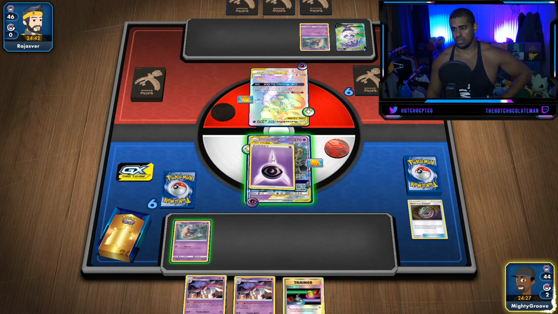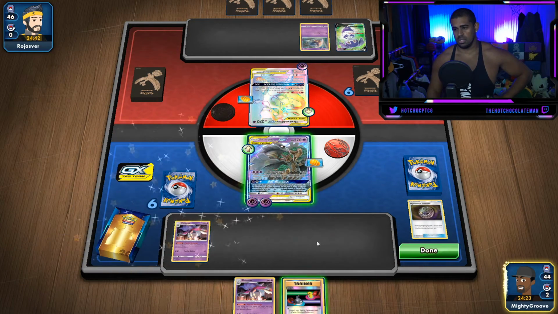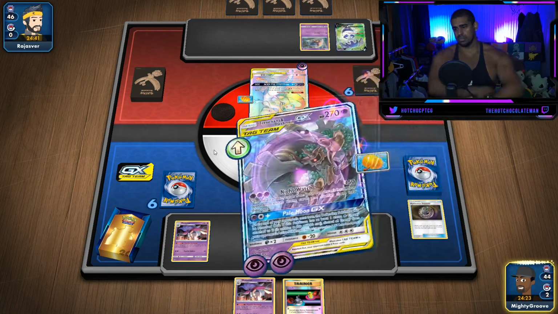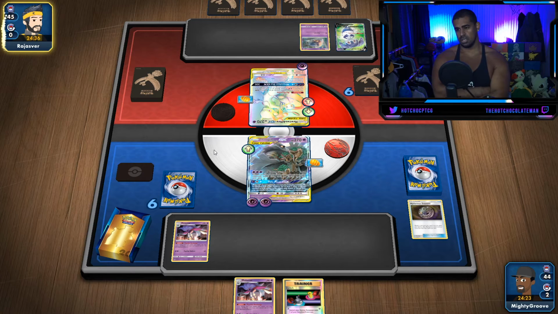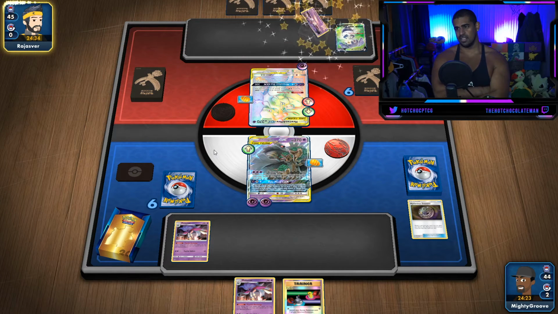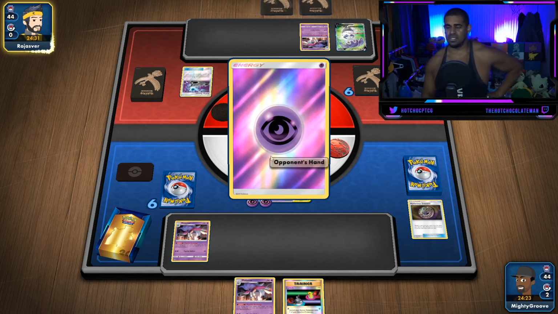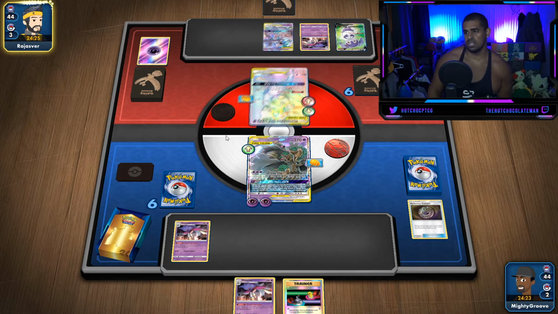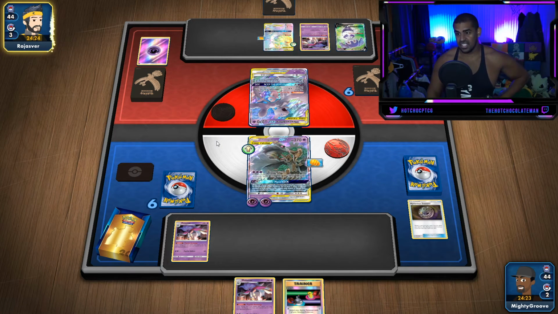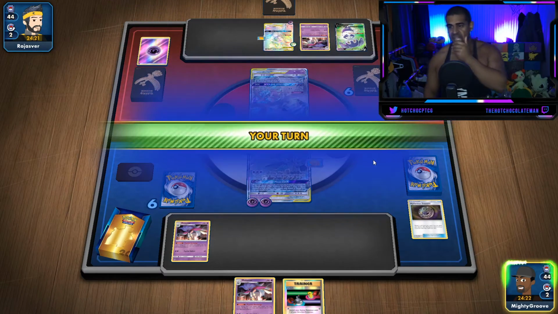What isn't cool though, I wonder if we actually go for like a quick Power Moon here. He ain't got nothing else to do. It means he's going to have to mess about at the very least. Weird play, but energy spinner for one. At this moment in time, he hasn't got anything he can attack. He can just pay retreat, right? That's what he's going to have to do. Yeah. Goes into that. Oh, maybe he's got a switch or something. No? Okay.